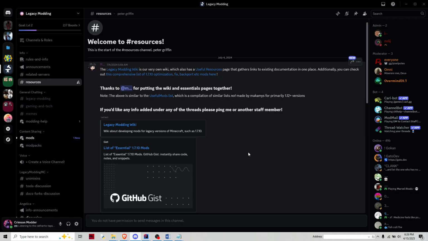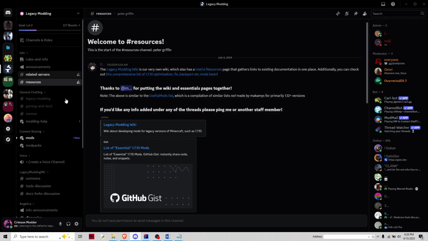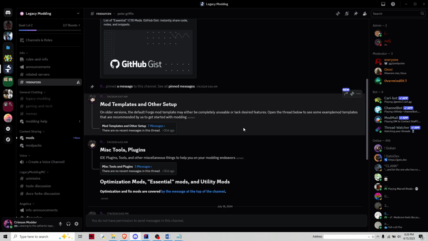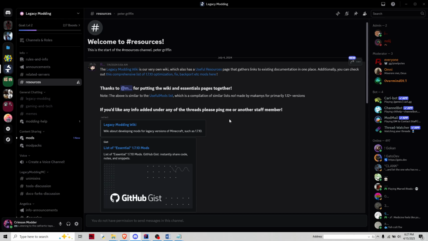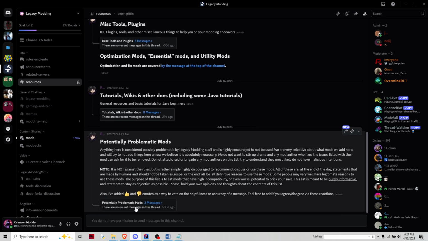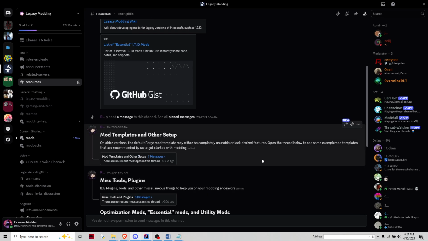So quickly, I'll pull it up, and we have the resources here for the legacy modding server, and they also have it for 1.7.10, optimization, fixed backports. I mean, it's just amazing. So much stuff, and in the future, that's what I'll be covering before we really start diving into my code along with the Crimson Code expanded add-on.